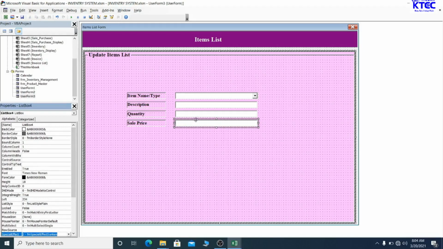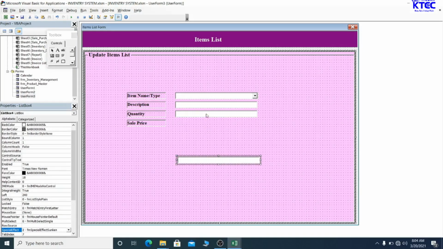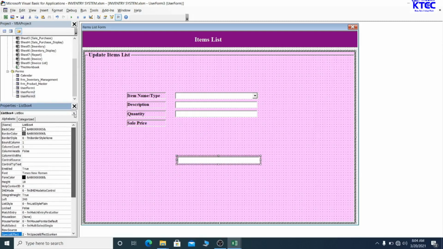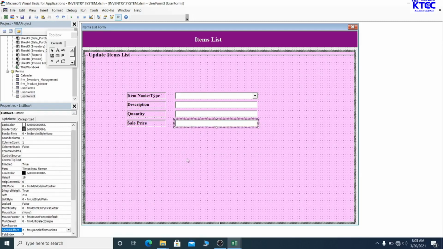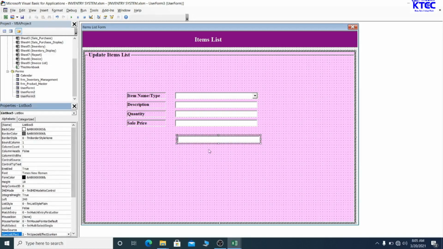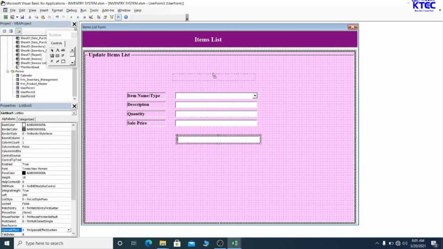So I'm creating multiples of them, right? This is 4. Okay. Go back to your position. Now let's select it. Control C, Control V to paste. So we have the 5th one. And the 5th one is going to be our search box. So just drag it to the top here, because our search box on this particular form is going to be at the top. That's how we want the design to be. You can choose to put it wherever, but make sure it is text box 5, not any other number.